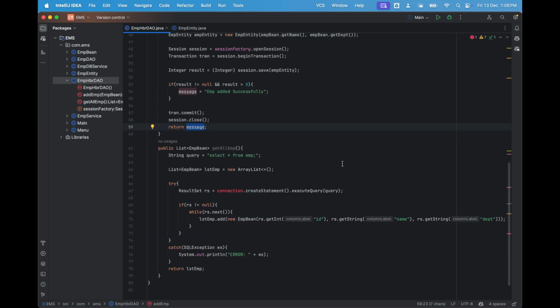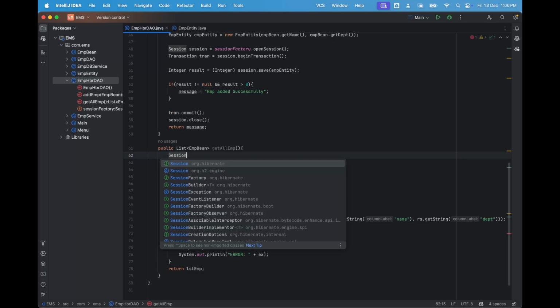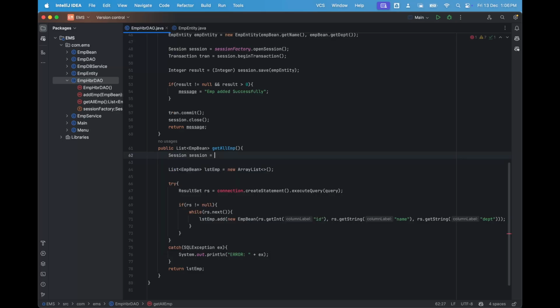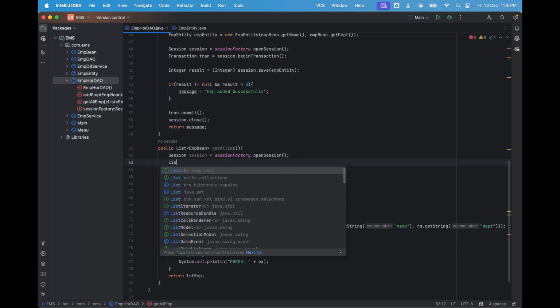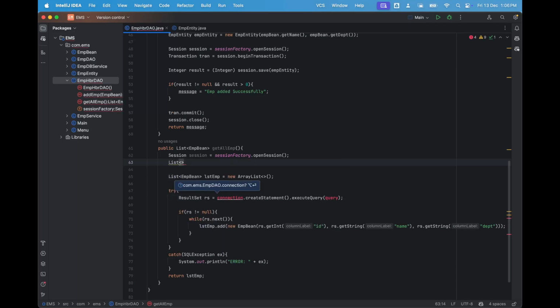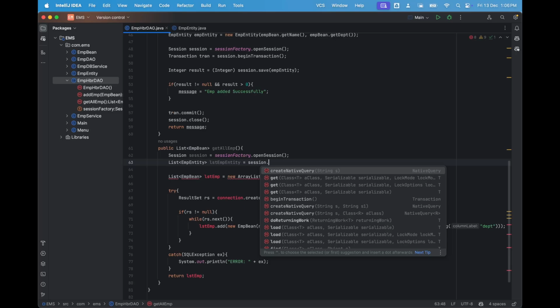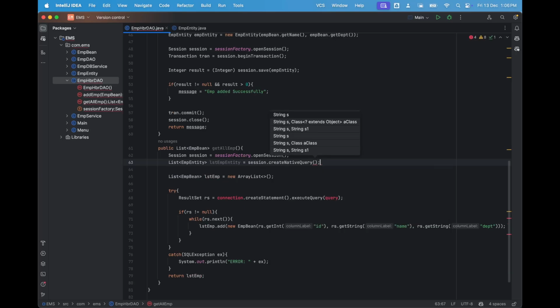And in case of get all employee, we will create a session again using session factory. Here we are going to create a list of type employee entity, and we will call a method create native query with the session object and pass the SQL query.